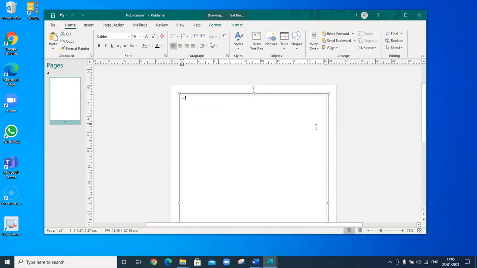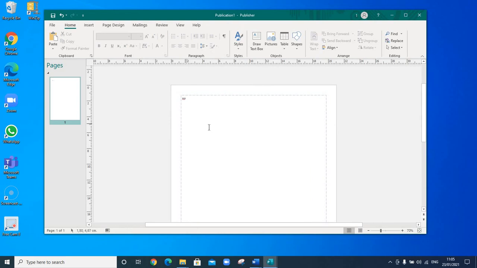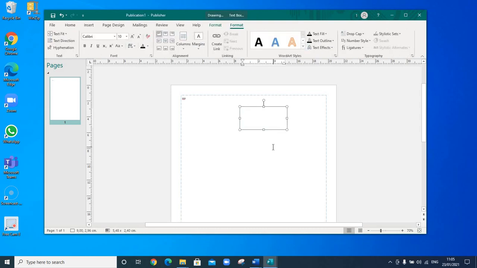Okay, that's good. Another way you can start typing is by going to the draw text box, which you can click, move to your publication page, click and drag your mouse, and then you can start typing.